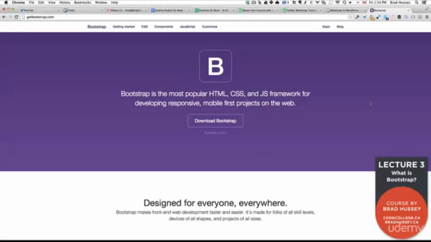That's why I sing its praises so much, because it's awesome and it saves me so much time, and it literally makes me thousands of dollars more because I use Bootstrap. When Bootstrap says it's the most popular HTML, CSS, and JS framework for developing responsive mobile-first projects on the web, they mean it. And I know that because I work with it every single day, and I've developed hundreds of websites using Bootstrap. So that's why we're using Bootstrap in this project.